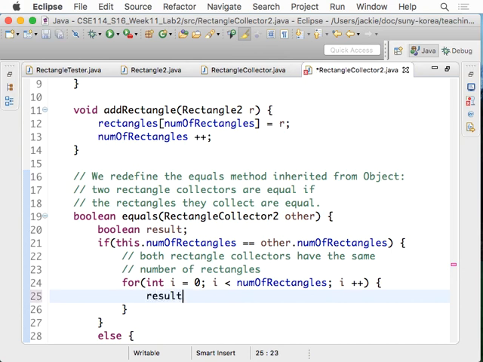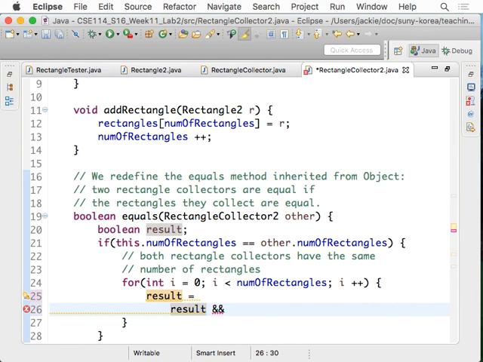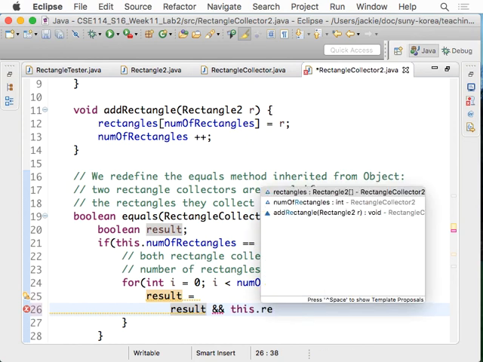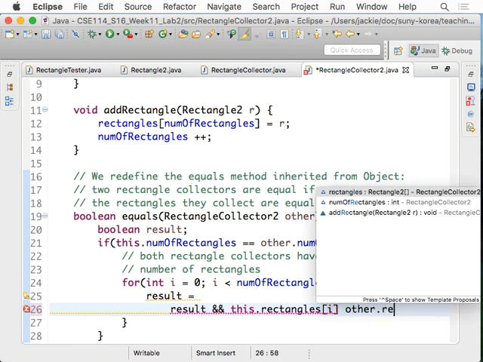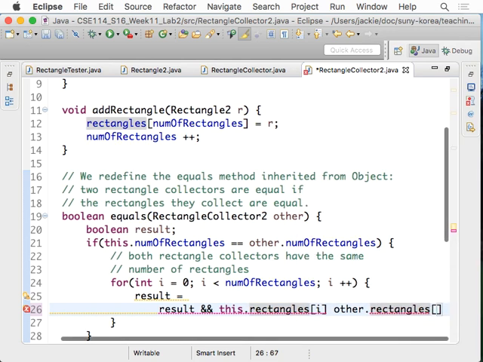You can say result is assigned to result conjoined with, okay? So here comes the critical part. How do we update this? First of all, you can say this.rectangles at position i. Somehow I want to know if that rectangle there is the same as other.rectangles at position i.